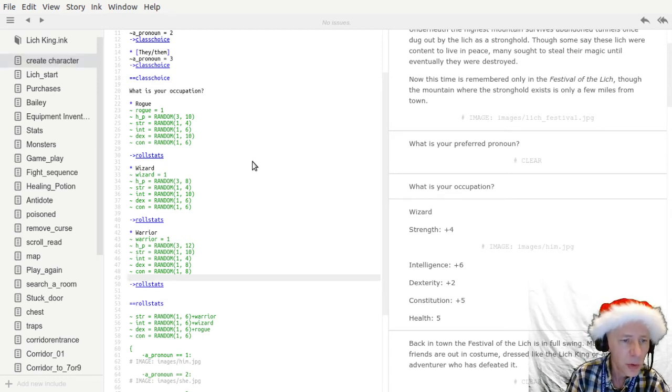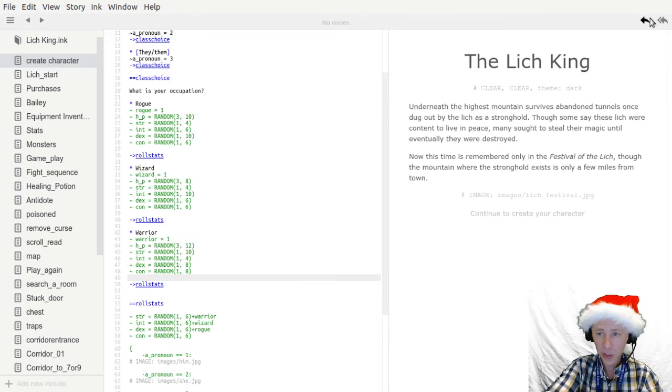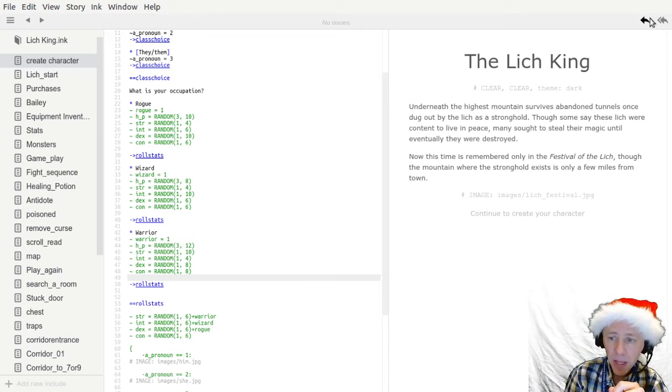And then the other thing I can do too that's kind of cool is I can make it so that if you're going to use something, you actually have to have the ability. I'm going to restart this here. Say for example, you want to use lockpick tools. There's a little bit of intelligence involved in that, a little bit of dexterity. So what you could say is that if your dexterity is less than 4, then it's automatic failure. You can't use it. Your hands are too big and you can't quite get it out. And so that's really important.